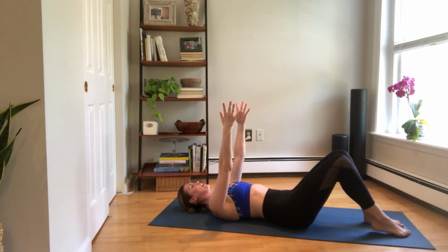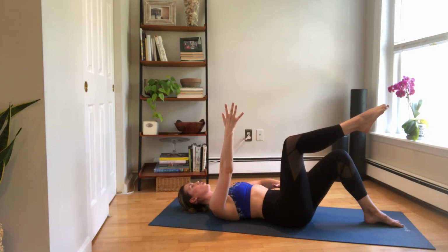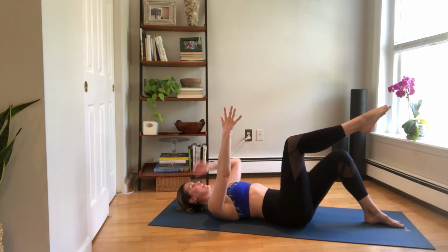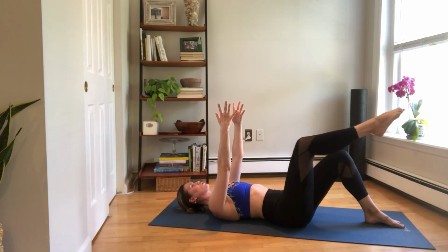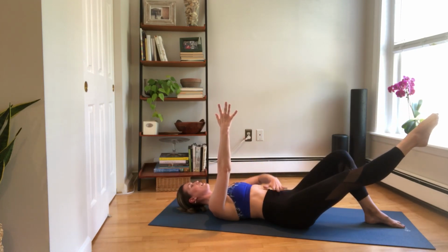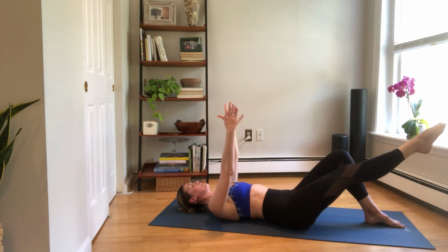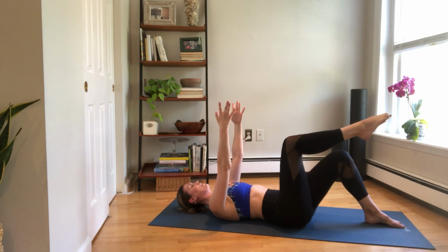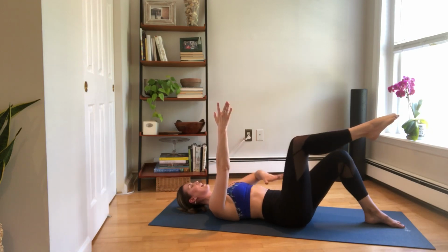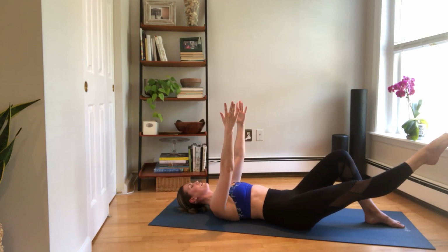Now we're going to take that right leg, we're going to bring it straight up. So we're in that tabletop position, we're going to hold. On the exhale now, we're going to reach that right leg straight up. We're reaching as low as you can maintain that neutral. Again, not letting that back come away from the mat. And then we bend the knee and pull it back in. It's an exhale. Think connect through the abdominals. And then move the leg.